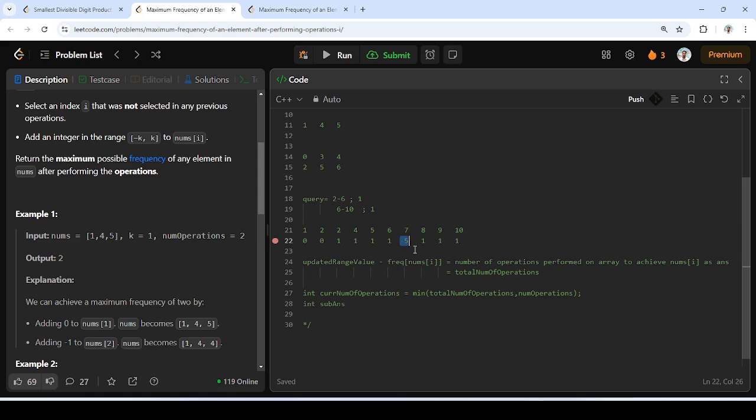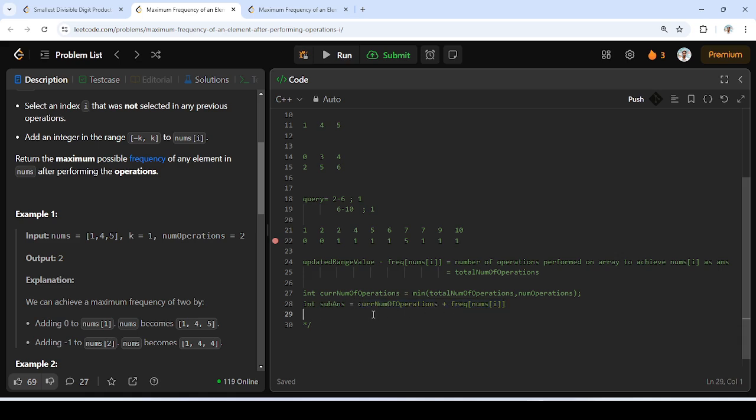That is 1 here. Suppose this was also 7. Then I can convert these remaining elements to 7, but I already have 2 7s as well. So I should also add to this the frequency in context. Right, so this is what my sub answer would look like.